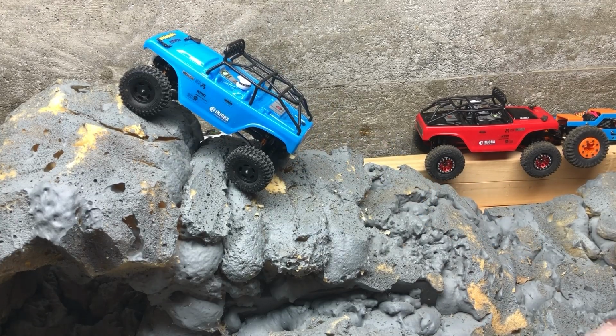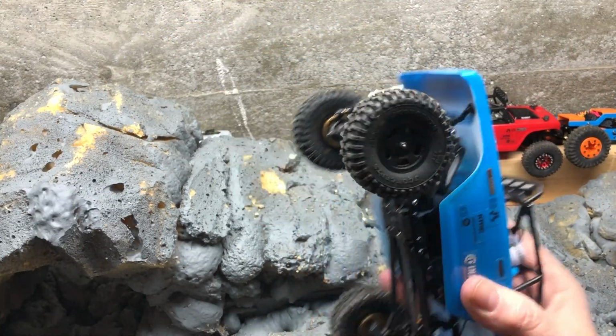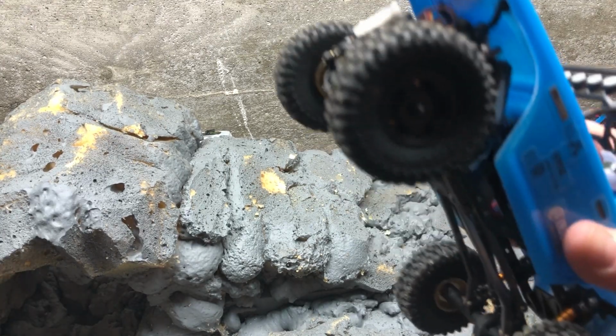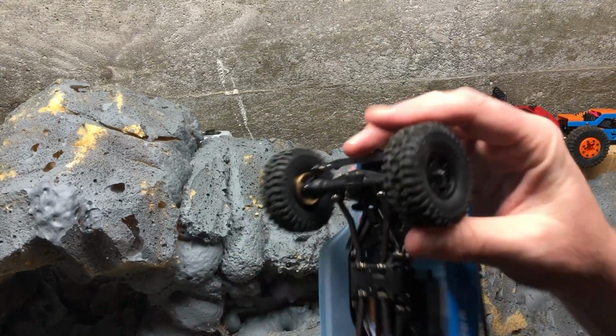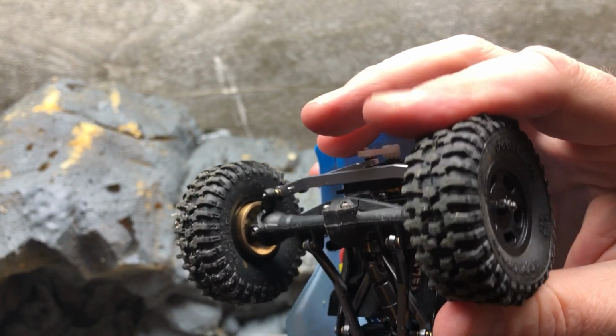Okay, so it finally made it up. Again, it took more wheel spin and speed than I would have liked. I'm going to try them now. I'm going to take the foams out and see if that makes a difference. I don't know if it will because these tires feel kind of stiff, but let's just see what it does without the foams and then we'll go from there.